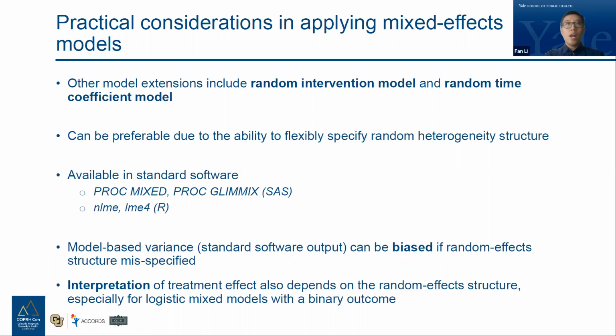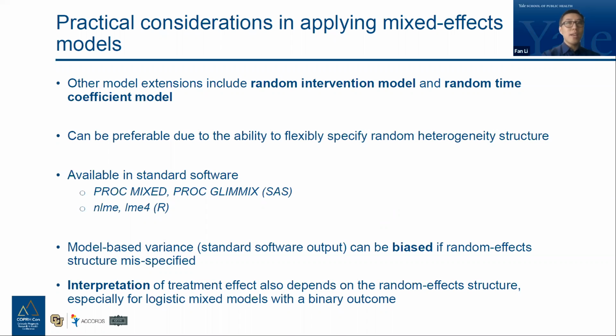There are also other possible extensions of the mixed effects model that we don't review, including those that include a random cluster-level treatment effect to induce a random intervention component, as well as those that allow for cluster-specific time trend models. Those models may be preferable as they can flexibly specify the random heterogeneity structure for each cluster if the concern actually arises. And most of these models can be easily fit in standard software, including SAS, R, and Stata.